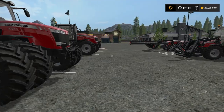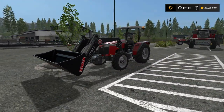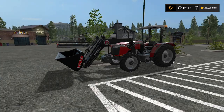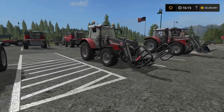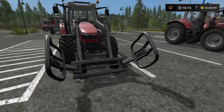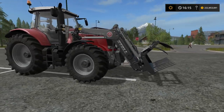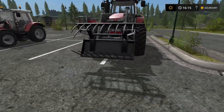Over here we have all the tractors you can put front loaders on. We have the 4709 — looks pretty big on there, and those are the small arms. You've got your 5600, also with the small arms — same ones as the 4709. And you've got your 7700, where we've gone for the larger arms because we needed them. Looks mean, looks like it's gonna bite you.